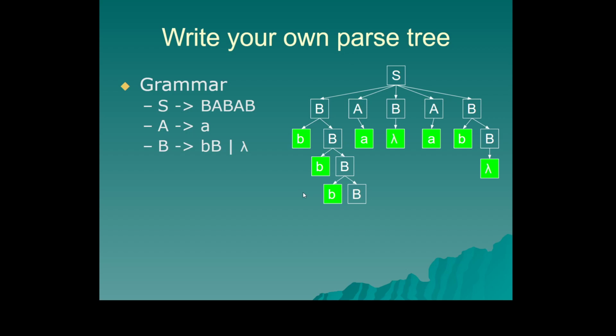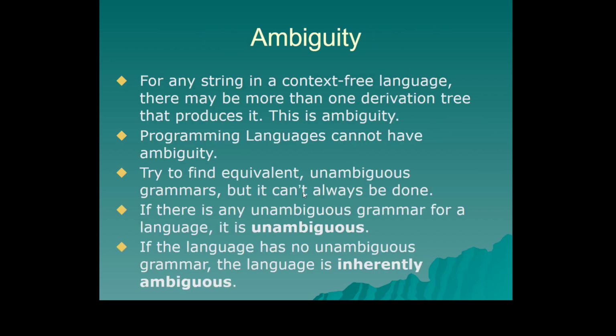Doing this can help for a couple reasons. One, it helps you understand how the language works. By diving in through a couple parse trees, you get a much better sense for what's possible with the language and what's not possible. But secondly, it's also a good thing for proofs. So the last real problem with grammars, the danger zone if you're trying to create a grammar for a programming language, is one important thing. Computers cannot handle ambiguity. This ambiguity concept ties great into parse trees because you can use them to prove ambiguity.